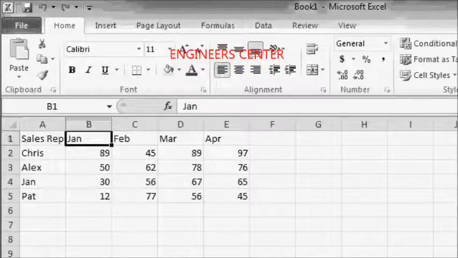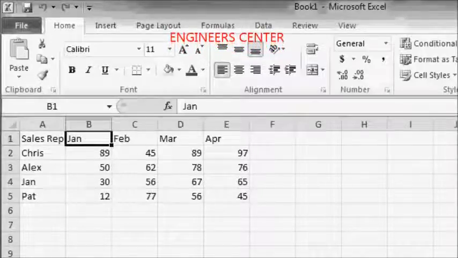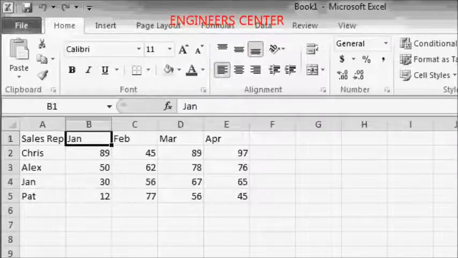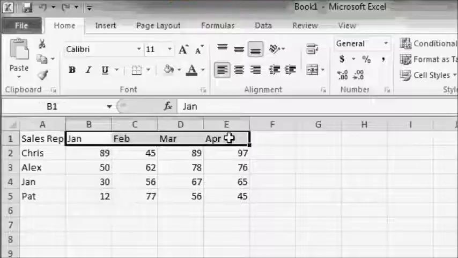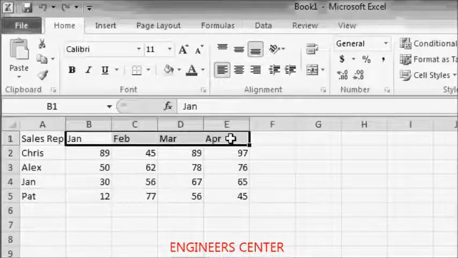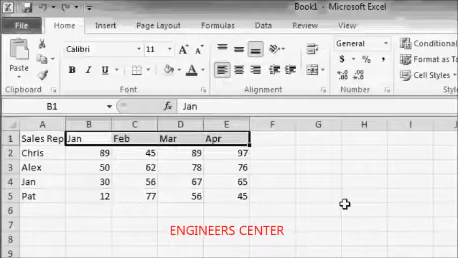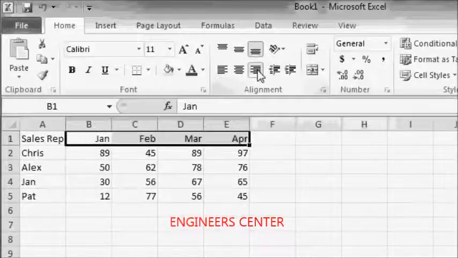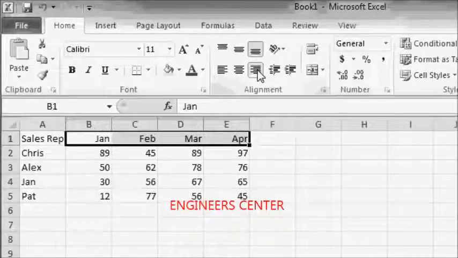Now it would be nice if there was a way I could change the alignment for all 4 of those cells with one command. In order to do that, we have to select multiple cells. You can select multiple cells by moving your mouse over the middle of the first cell, right in the middle, click, and then drag to select additional cells. I've now selected a range of cells from B1 to E1. Now if I make any change, for example, align text right, it affects all of the selected cells in that range.